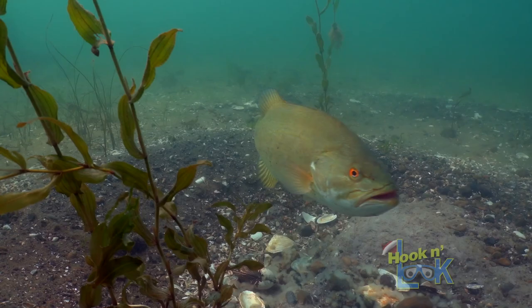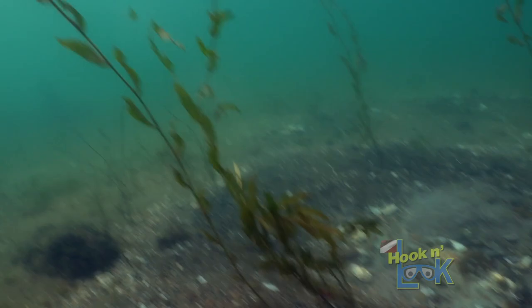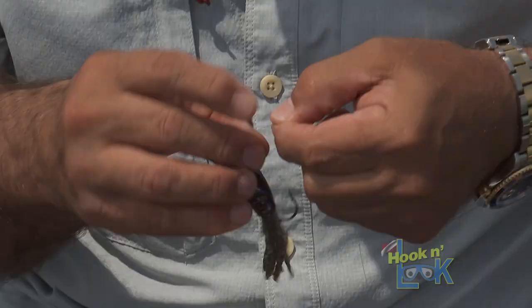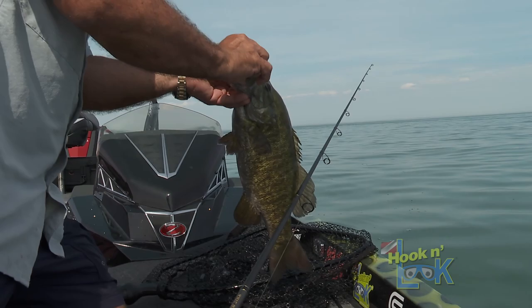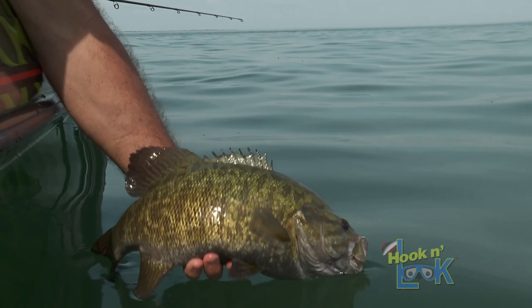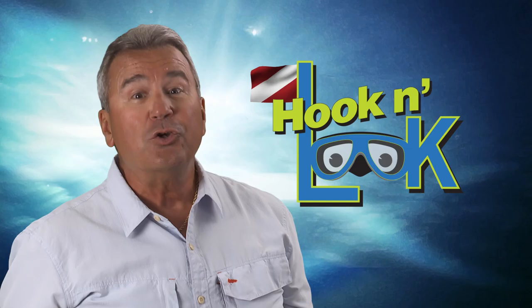It's the male's parental duty to guard the eggs and they do that with vigor. During this stage, their primary focus is on the bottom, so bottom-bouncing baits within the nest work best. A staple for me are tube baits rigged with a three-eighths ounce jig head. Because of the excessive pressure these fish receive, I downsized to a two-and-a-half inch tube with a short shank jig head — that little two-and-a-half inch fat coffee tube by Stray King. As with all my videos, you can find a list of the featured lures and equipment, including links, below the video description.